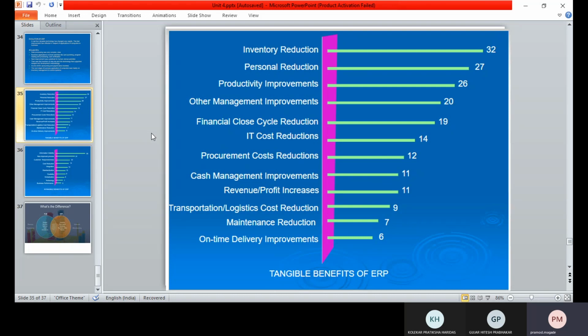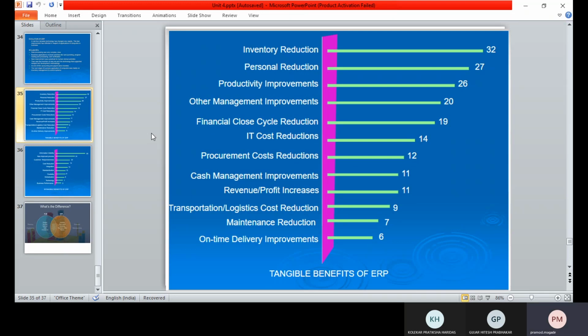It means what we are going to do: inventory reduction, personnel reduction. Personnel reduction means what? Whichever department is working on that particular project, what are the requirements, those parameters we can reduce, correct? Then productivity improvement, order management improvement, financial close. Moreover, जे काही रिलेटेड टू द मॅनेजमेंट स्टार्ट टू एंड प्रोसेस मध्ये आहे त्या सगळ्या गोष्टी आपण कन्सिडर करतोय. हे फक्त लिहून घ्या. Just write down, which we can say are the tangible benefits of ERP.